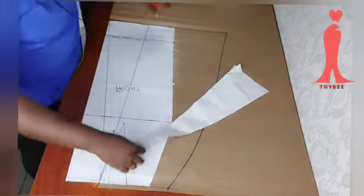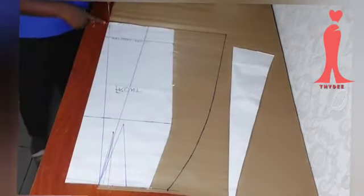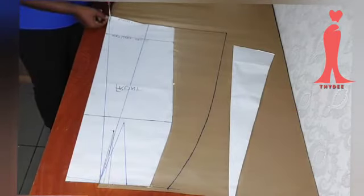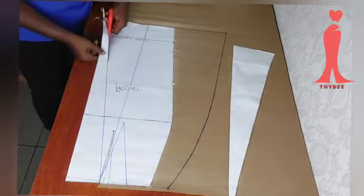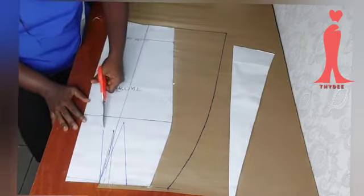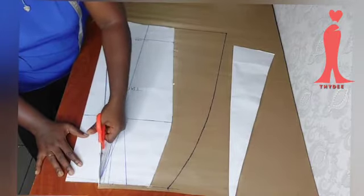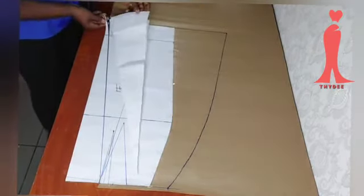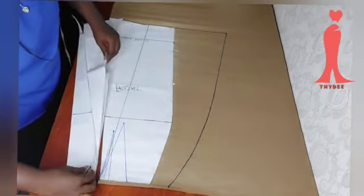All right, now I have my new triangle cutout piece, and I'm going to just cut this line, the first line on the triangle. I'm going to cut it. That is where the fullness is going to take place. Now this is another method that you can use to add fullness to your skirt or to your garments, especially at the hemline. If you don't want to slash and spread, you can make use of this method.